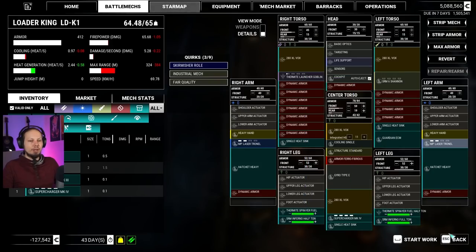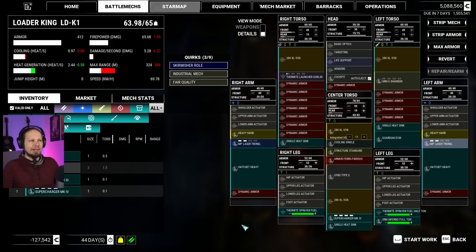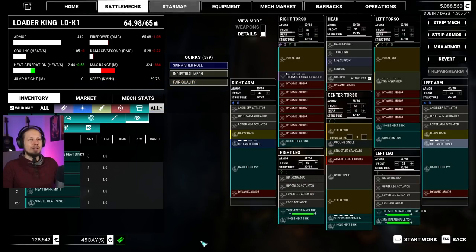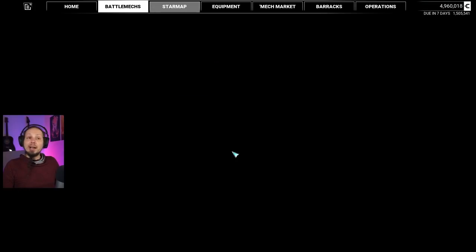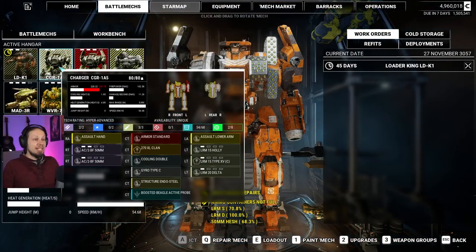SRM Inferno half ton, SRM Inferno full ton. I feel like I can take the half out and I'll grant it another single heatsink. There we go. This is our crazy pirate mech trying to overheat things and going all in close range combat with hatchets. That's 45 days, but only 128,000. Okay. This charger is fine.